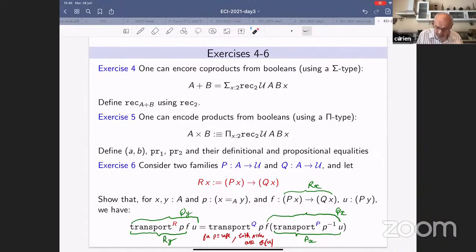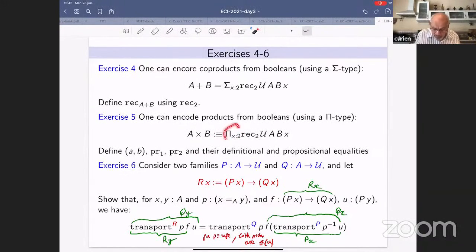That's exactly what this function is. And so you see that it really encompasses the idea of a coproduct, because it's somehow a definition by case. It's a function from booleans to the universe. In case a boolean is true, then it's A. In case it's false, it's B. And for A times B, it's more or less the same idea.